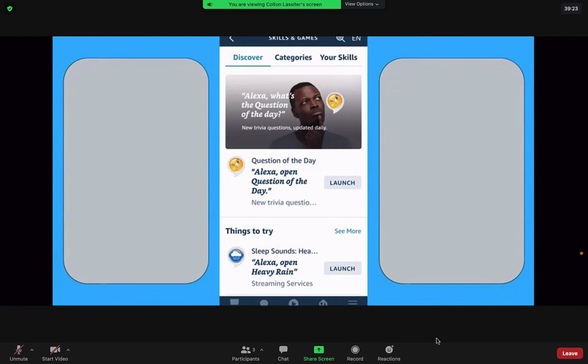You also see there sleep sounds. Sleep sounds are a huge part of Alexa for me. I have one in my bedroom, and I myself like the TV on to fall asleep to, whereas my girlfriend is the polar opposite of that. She likes it quiet. So as a compromise, we have found a few different sleep sounds that we like to listen to fall asleep. And surprisingly works very well.